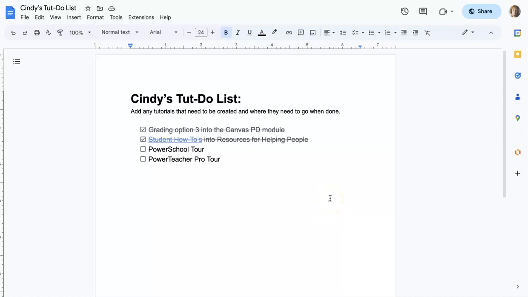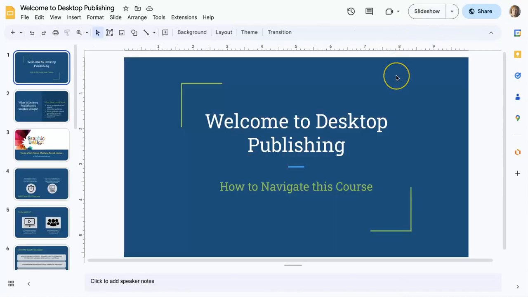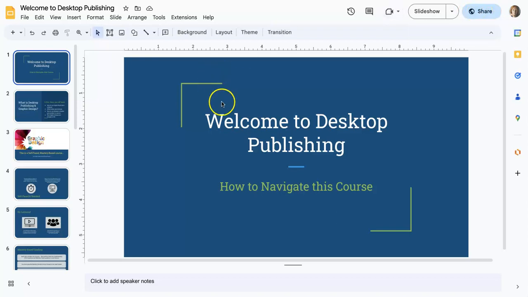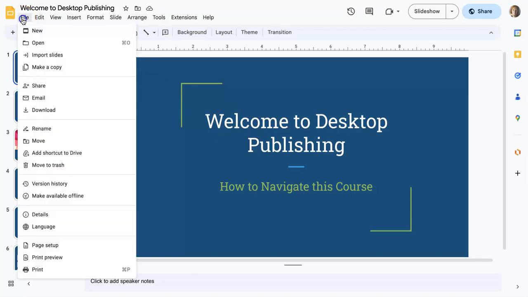But what about sharing within your Canvas course? If you want to embed a Google Slides, for example, so that you don't have to share a link, but you are presenting the information within one of your Canvas courses, that's a little bit different. That's called publishing. So you can still share the link in the exact same ways I just showed you in the doc. But if you wanted to publish this so that a neat and tidy presentation without the little menu over here, you could come to File, Share, and Publish to the Web.